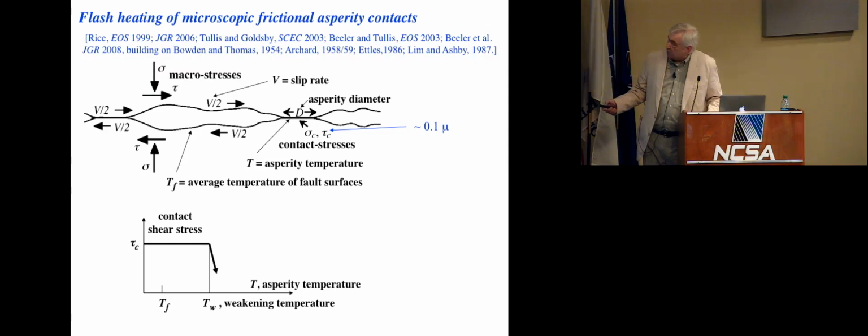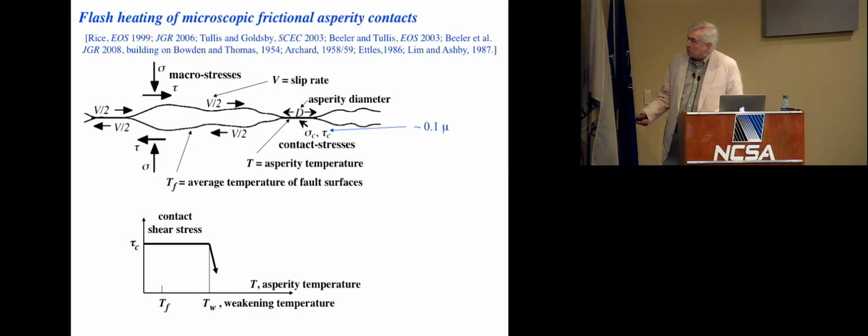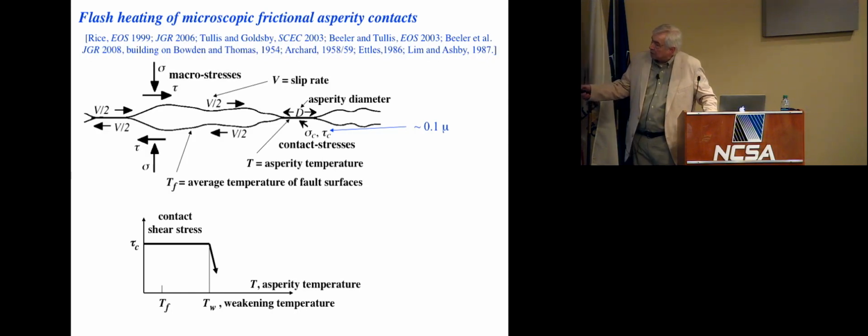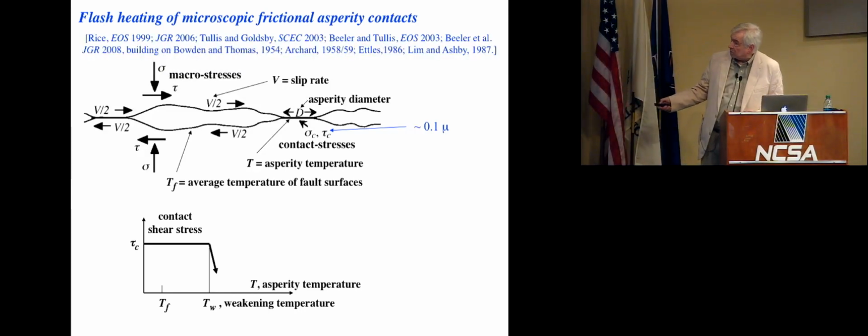The shear stresses have to be whatever you would measure as a macroscopic friction coefficient times the normal stress, if the macroscopic shear tau is going to be proportional to the macroscopic normal stress. And that forces us to say that rocks and many ceramics operate with frictional shear stresses of the order of 1/10 of the elastic shear modulus. So that is a very big number. And what does that mean? Well, if you start to slide the top here relative to the bottom, you're going to be heating at that shear stress times the sliding rate V, and you're going to heat until you've slid the contact out of existence, and then it's going to quench rapidly when it's not touching directly other hot material.